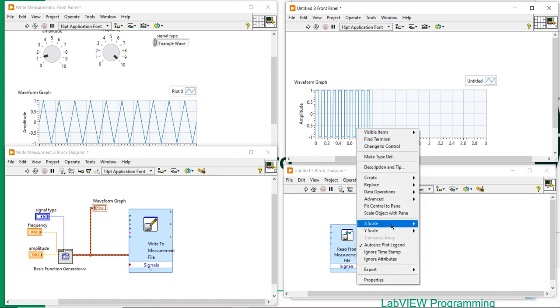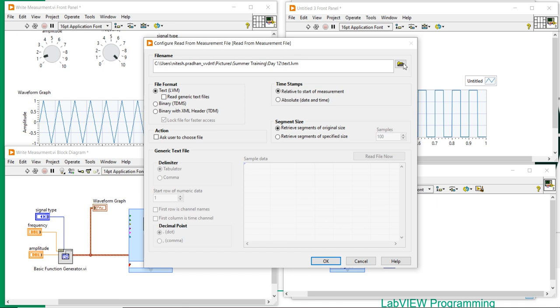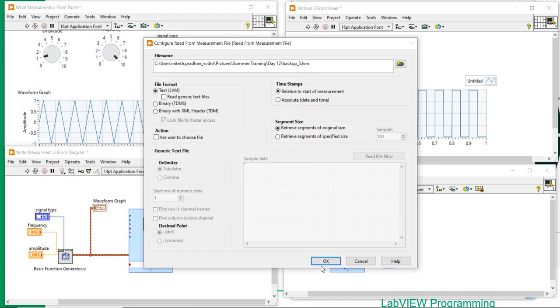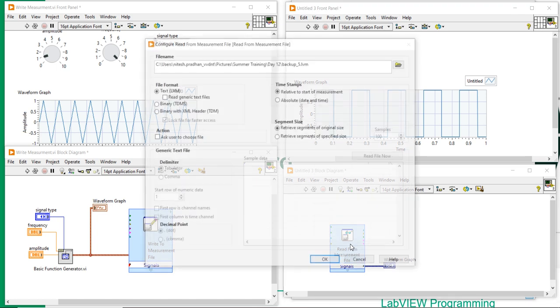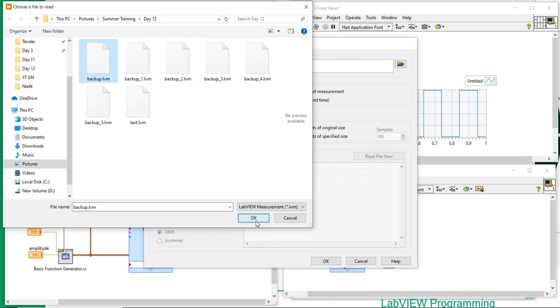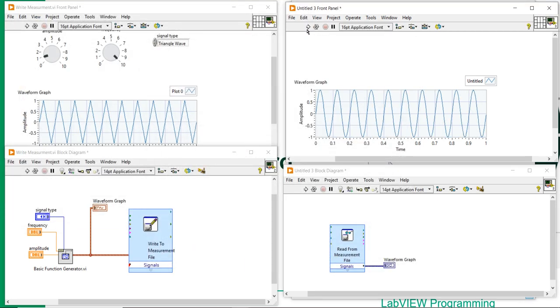Why is it not working? If there is any problem, these are not correct. These are my sinusoidal signal.